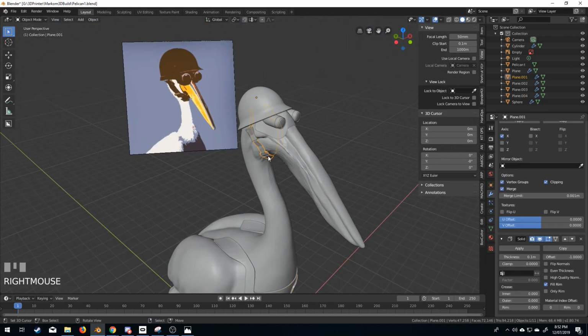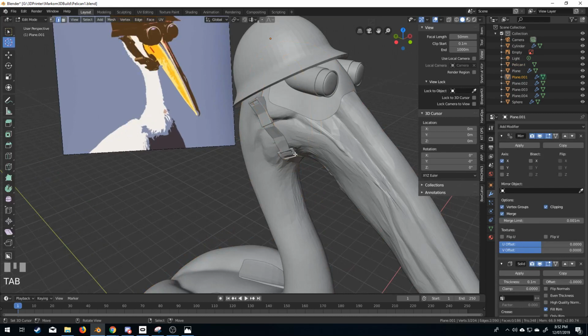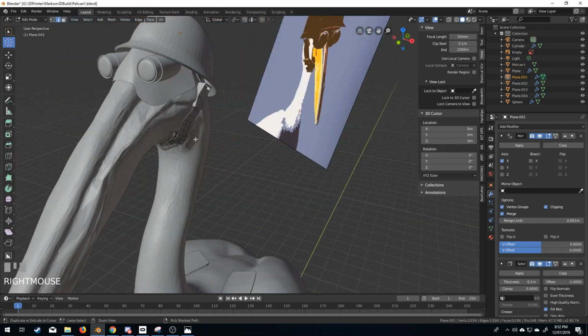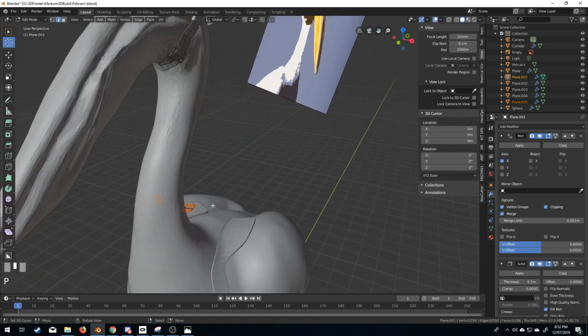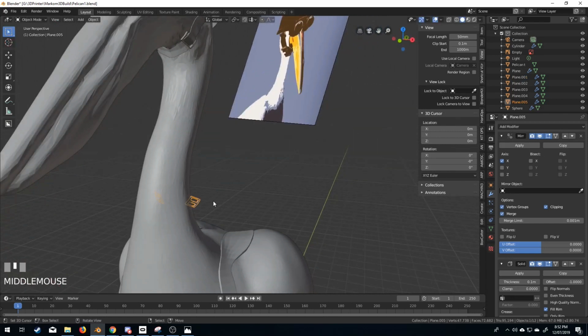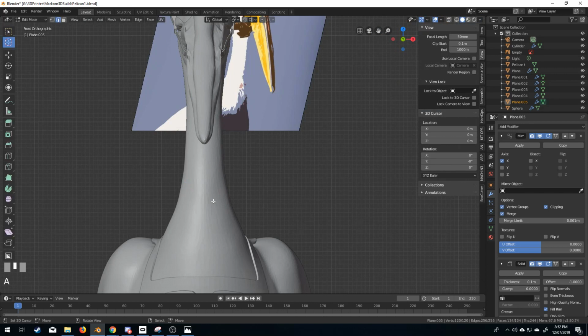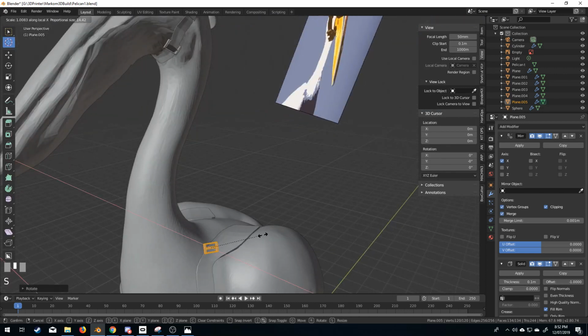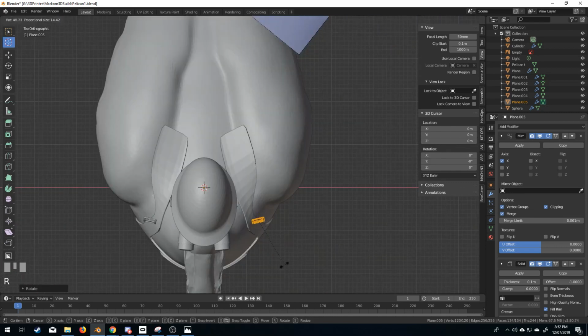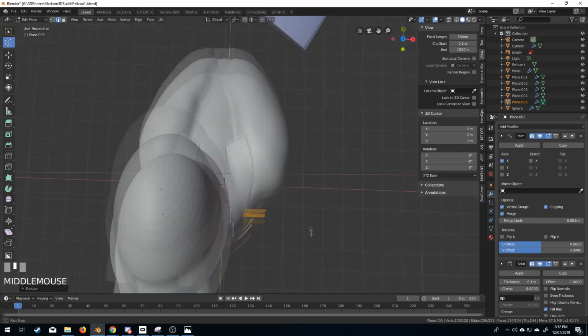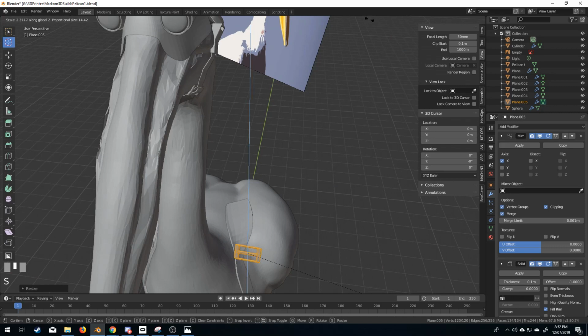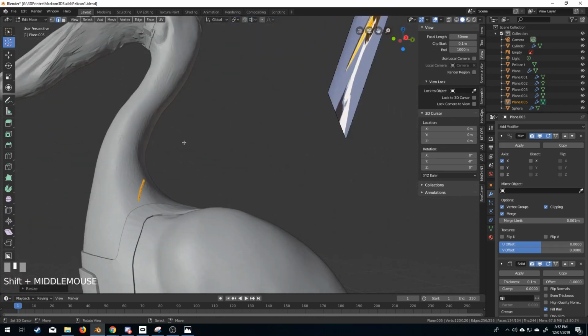Maybe what we'll do is let's grab this strap, Control L, Shift D, Z, P to separate by selection, so now they're independent. And let's rotate them like this, scale on the X-axis, scale on the Z to make them a little bit bigger.